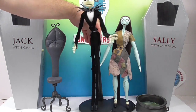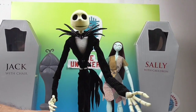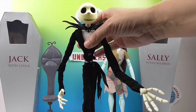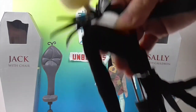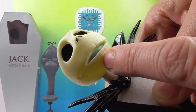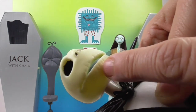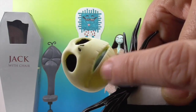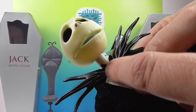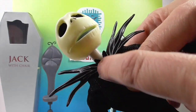So let's take a look at Jack. This is by far the thinnest, skinniest collector figure that I have ever seen. Let's take a look at his face first. There's Jack's face — very cool. It almost looks glow in the dark. It almost looks like there's a glow coming from his mouth because it's like a little bit of a greenish-blue color in there, which looks really neat on camera like it's glowing. And he's got his bat here with the spider-y things coming out — his little bow tie bat.